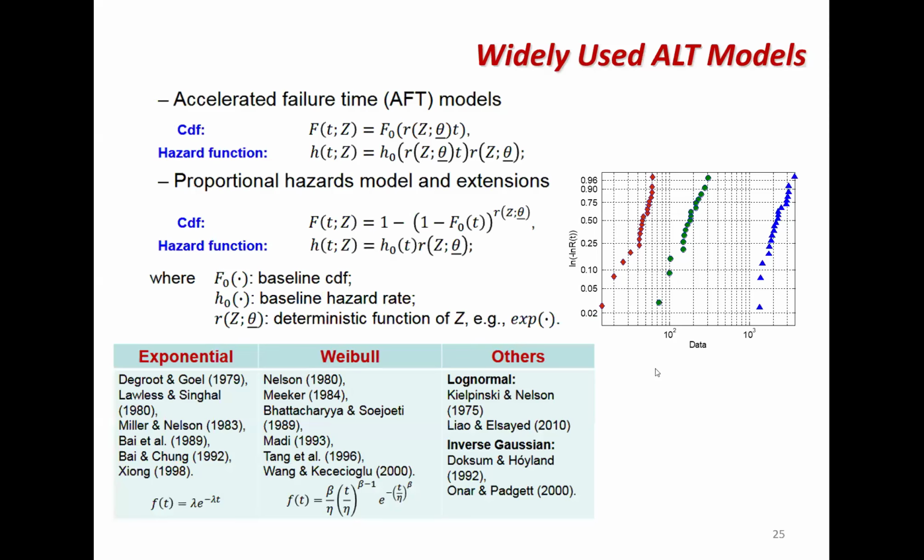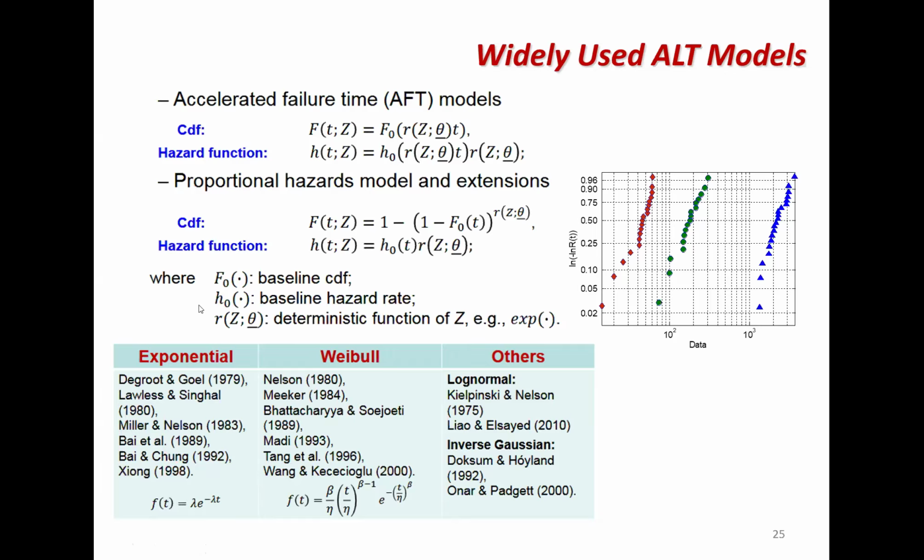How do we estimate reliability using accelerated life testing data and models? Well, there are several widely used accelerated life testing models. The most widely used is called the accelerated failure time model, in short the AFT model. What it does is scale the time by considering the scaling effects of different stress levels. So for instance, if you change the stress level, this R function is going to change. It's a function of the stress level, and theta is a parameter for this so-called life stress relationship. Of course, from the cumulative distribution function, you can find a corresponding hazard function, and of course the reliability function, and so on. And of course, the mean residual lifetime.